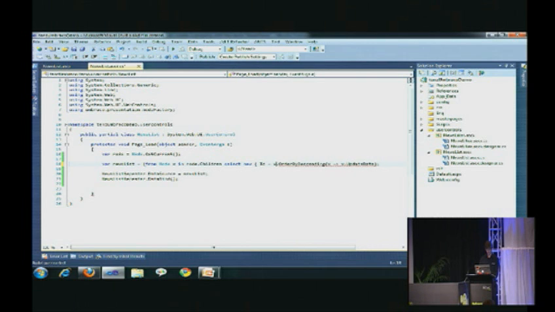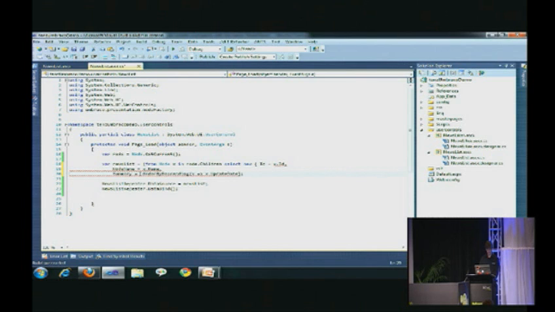ID equals x dot ID, node name equals x dot name, summary equals x dot get property. Now this is using the node factory to get a property out of the system, so we're just going to grab the summary key.